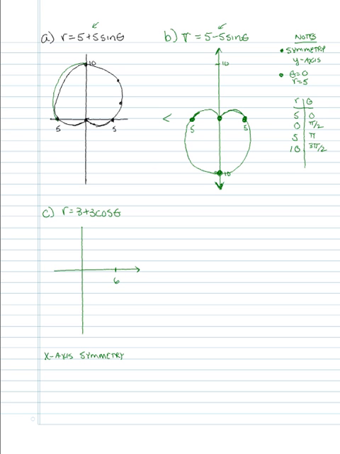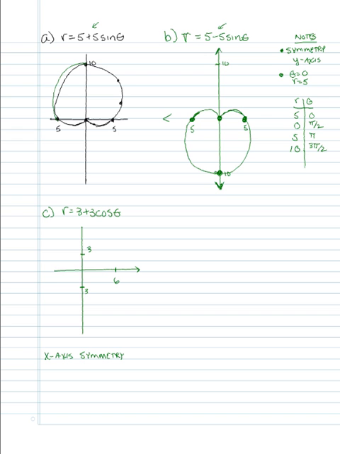Now, I'm guessing because we're symmetric about the x-axis, this is laying on its side, and most of the graph is going to be on the positive side of the x-axis. Like above, most of the graph was on the positive side of the y-axis when we had a plus. So I'm expecting these other numbers that are vertical are going to be the 3, like we had the 5s above, because anytime I have a cosine value that's 0, then my r value will be 3. And I'm expecting that to happen when theta is pi over 2 or when theta is 3 pi over 2. So right there's my 3 and right there's my 3. That is going in those directions.